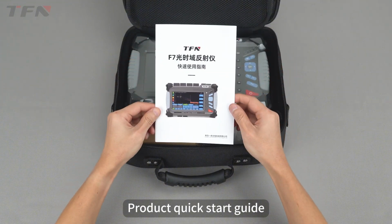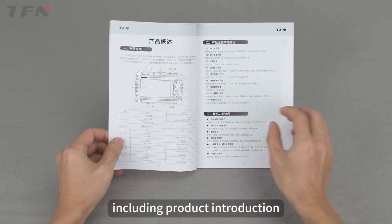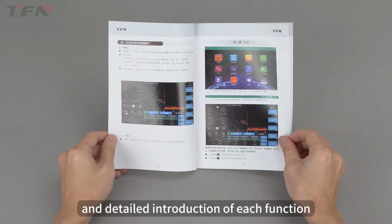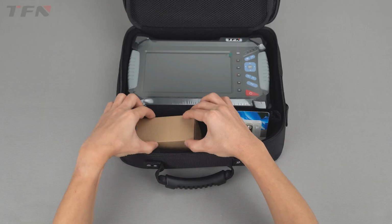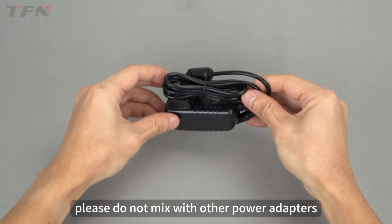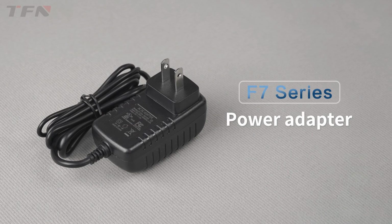Product quick start guide, including product introduction, features, interface introduction, and detailed introduction of each function. The box contains an F7 power adapter. Please do not mix with other power adapters.